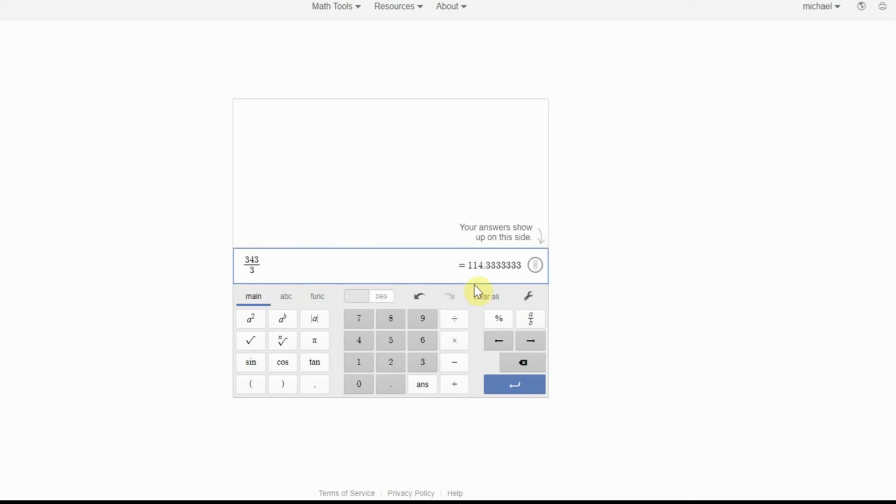Well, you can see here I get 114. That's not helpful. That's not a whole number. I'm going to show divided by 5, but I know 5 won't work because the number doesn't end in a 5 or a 0. So again, not a whole number. Let's try 7. There we go. 343 divided by 7 is 49. So I know 49 times 7 makes 343.